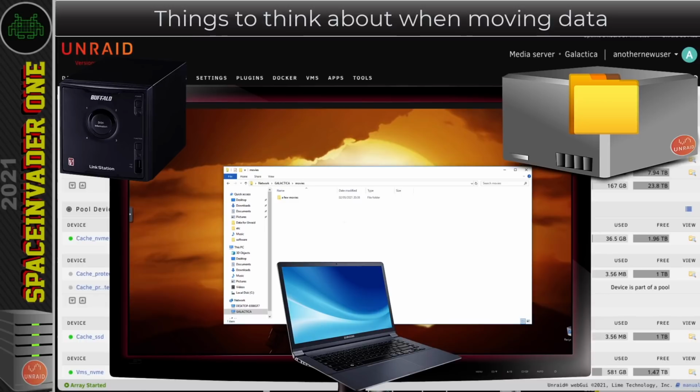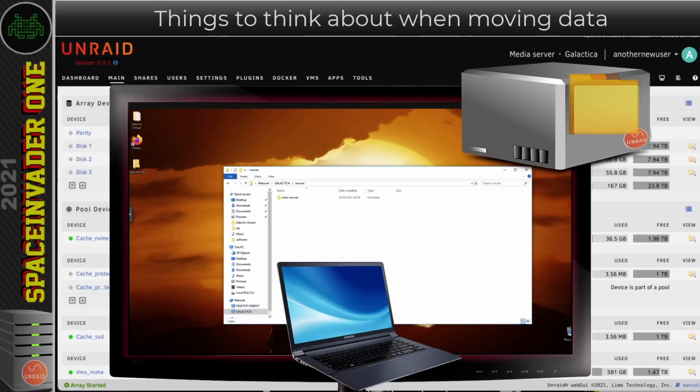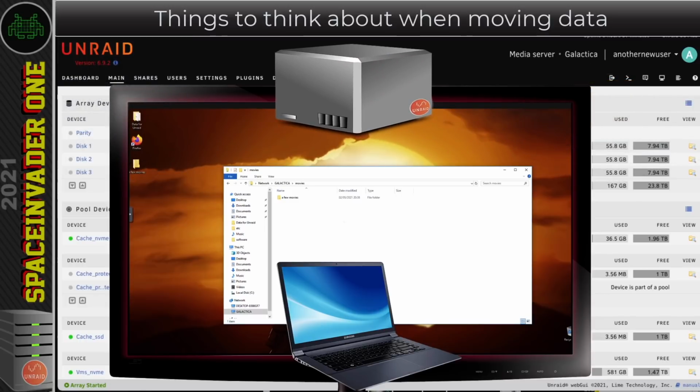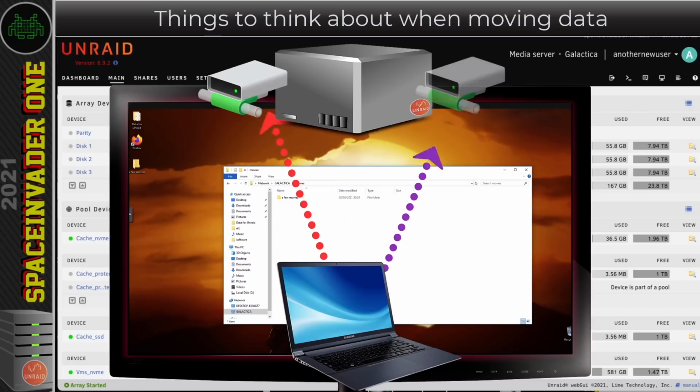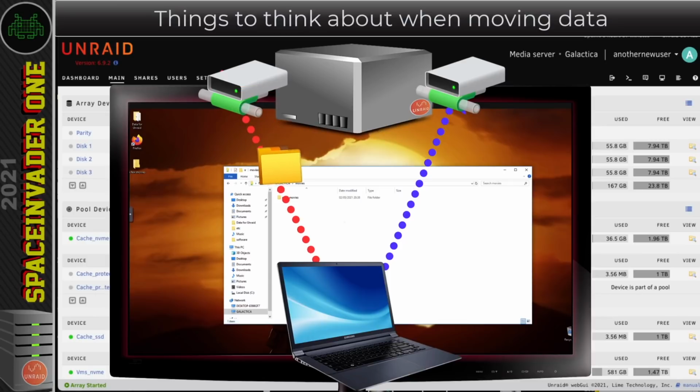And in fact, we can also have a similar situation when using our desktop PC or laptop when we want to move data from one share to another. So say we've got two mapped network drives on our Windows PC to two separate shares on the Unraid server, and you've decided you want to move a file from one share to another. Now again, it's not a direct route, it's going via the laptop and then back to the server to the other share. So not as fast as it would be if it just physically moved from one share to the other.